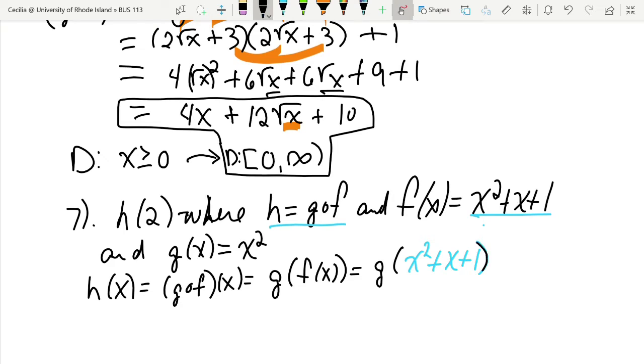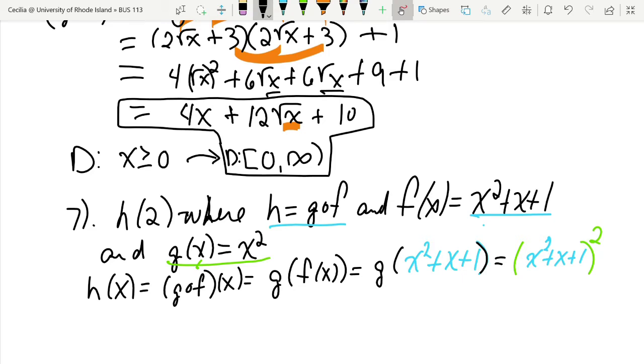And what we're told is that what g says is just take whatever you get and square it, right? So we're just now going to follow this direction, which says take your input and square it. And here our input is x squared plus x plus 1. So this actually I can do by applying the distributive property very carefully. It would be long and it would be messy, and sometimes that is exactly what I would need to do.